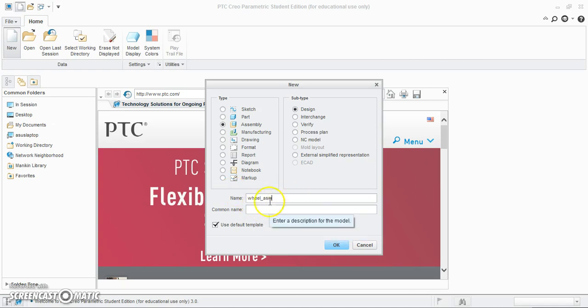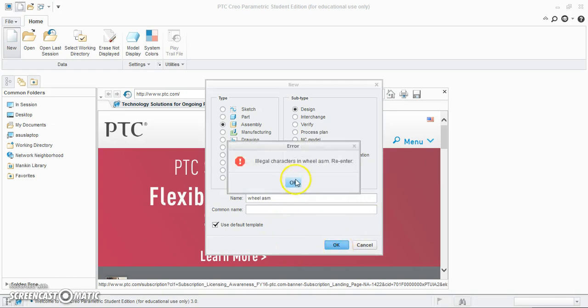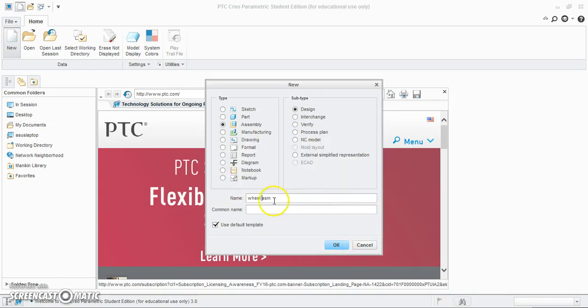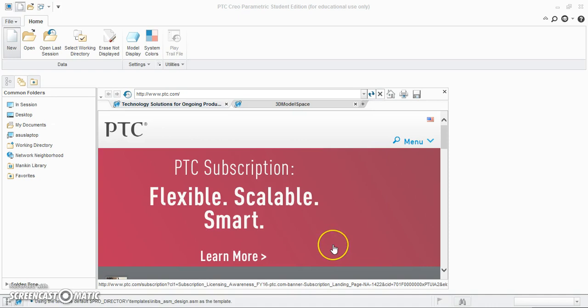An important thing to remember when you're naming them, if you want to have more than one word, you have to have this underscore right here, because it won't accept just a space value. If you actually try to do it without it, it'll give you an error message. It'll say illegal characters. So you have to put that in. Hit OK.